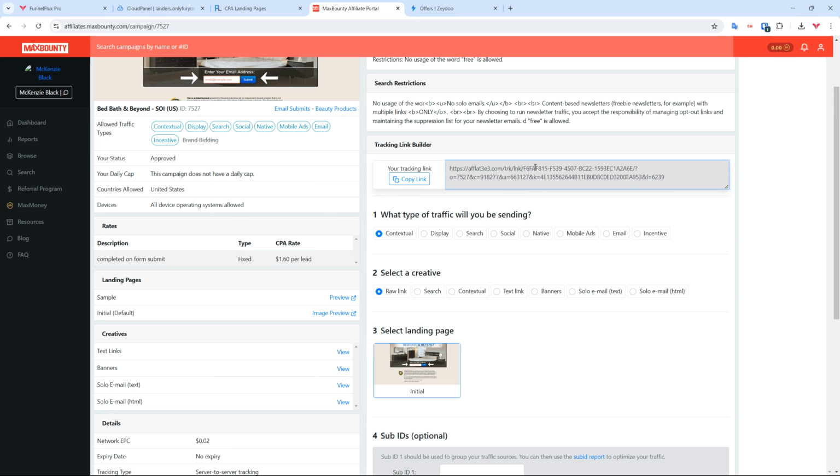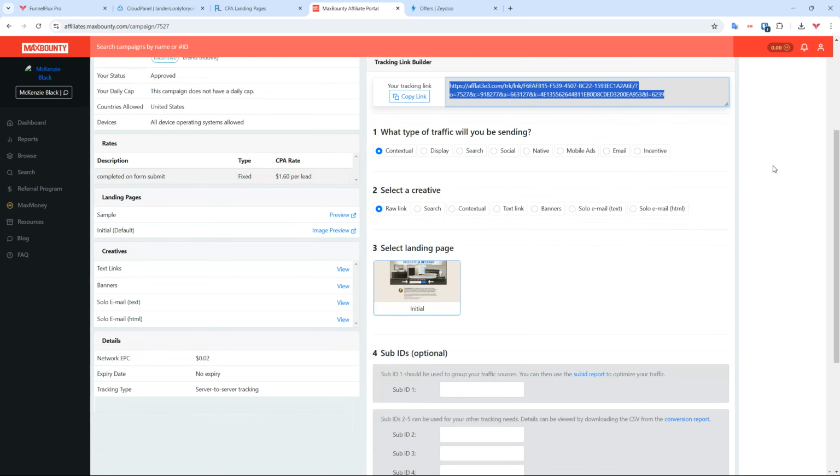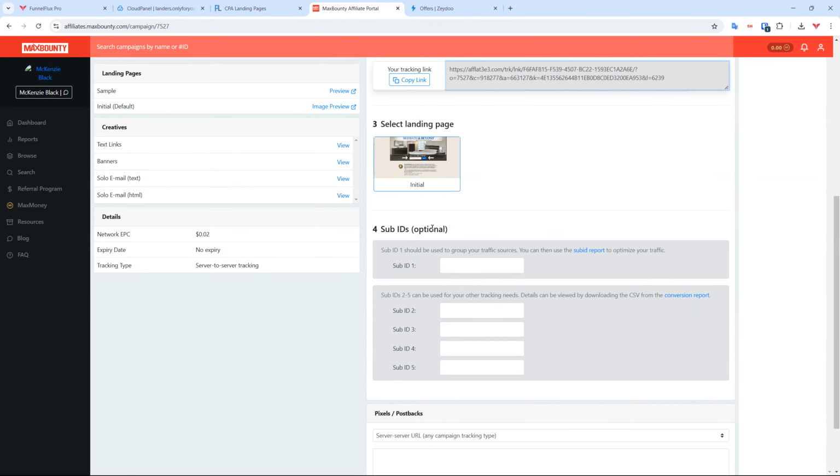Okay, this has got some random ID in it, O for offer maybe, C for creative, A for affiliate, and some other nonsense. But these are all static parameters, and this is part of kind of the base link that they have provided. So that is going to be the base offer URL that I want to use when I'm creating an offer. But we also want to know, how do we pass additional data? Here we have these optional sub-IDs. What I'm going to do is just put test in all of these.